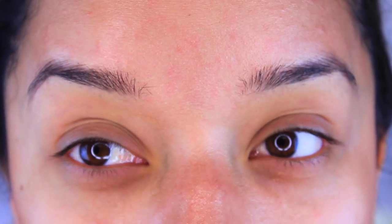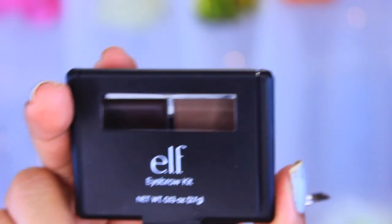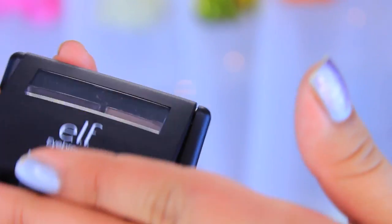So I'm first gonna start off with my eyebrows. I'm gonna go in with the e.l.f. eyebrow kit. And this is in the color medium or dark. So I'm gonna go ahead and use that and just draw in my eyebrows.